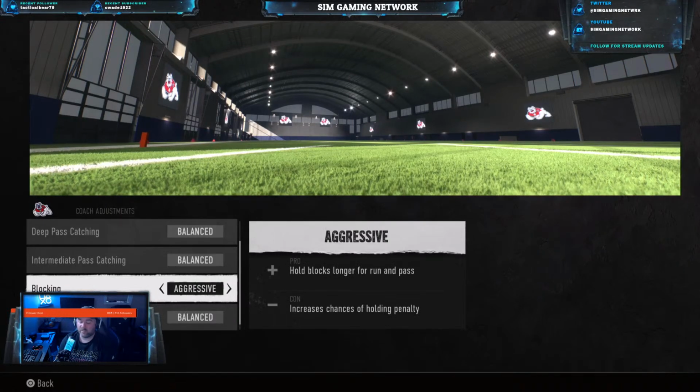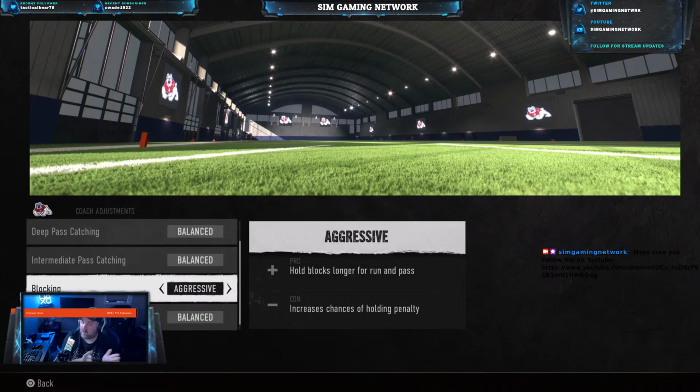If you go aggressive, if you hold your blocks, blocks are going to be held longer for running and pass plays. The con is there's increased chance of holding penalty. So when you raise holding, that's exactly what this does. Because if you go to aggressive, you're holding your blocks longer, you're getting an increased chance of holding.